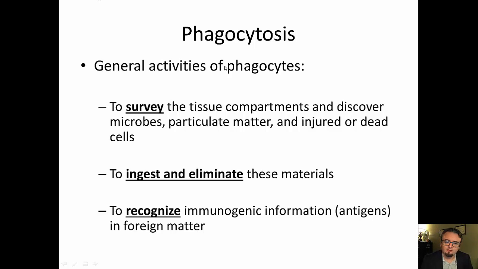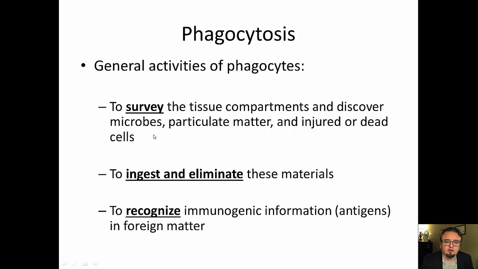Now, the immune system is very complicated, and we're really kind of talking about it in specific terms. If you notice here, it also says that they will look for particulate matter, injured or dead cells. So even in the case of the self, they can determine whether a cell is dead or otherwise basically on the way out, dying, injured, and they can actually determine that through different mechanisms and can be partly responsible for phagocytizing those as well. And that's a whole kind of a different part of the immune system. So we're really kind of focusing on the basics of it here in terms of how they survey microbes.